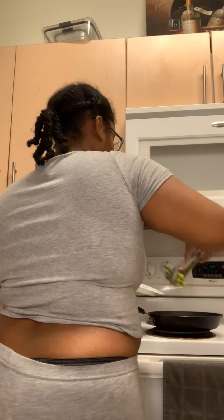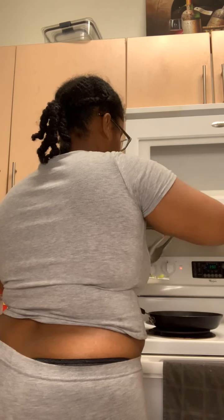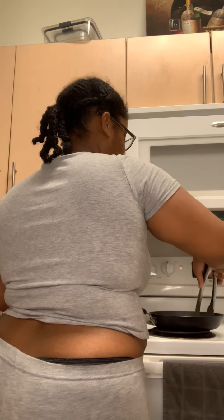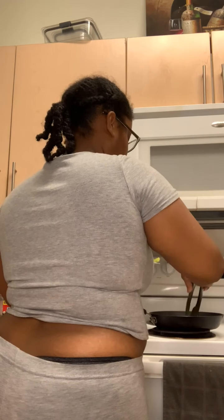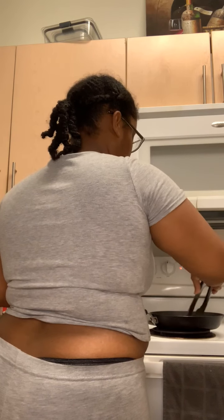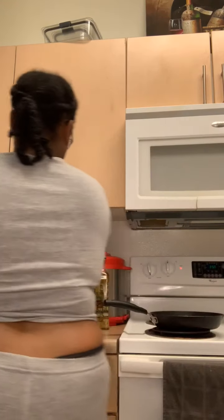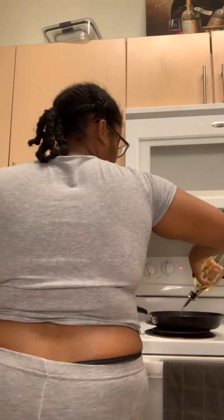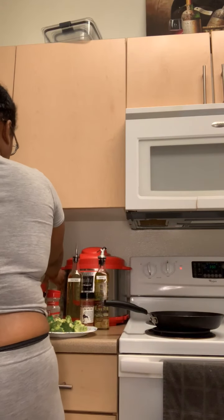Because, like I said, I want them to still have that crisp. I don't like it to cook too long because then it starts getting all soggy, and it's a no for me. I would like it to get that little crunch that you like. So let me add a little bit more canola oil because you know what? The asparagus was over there taking up all of the canola oil.